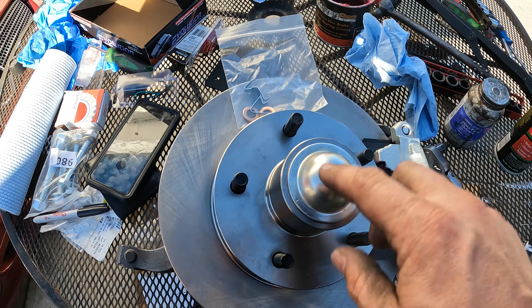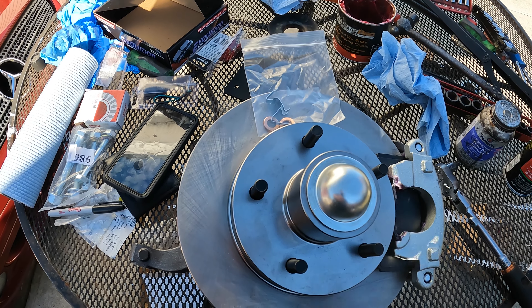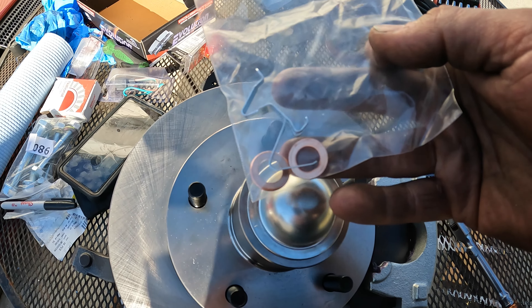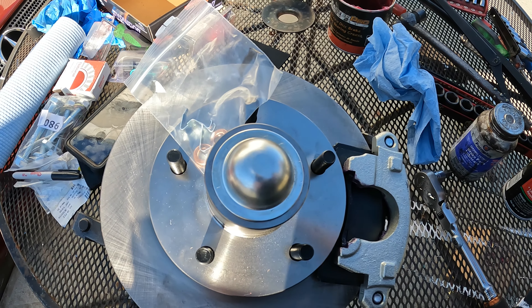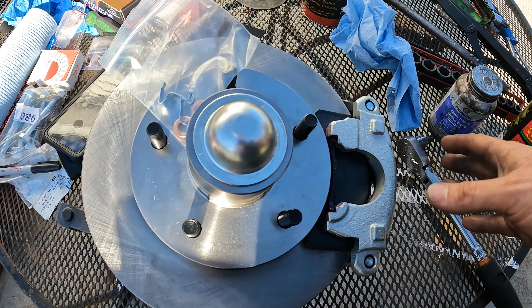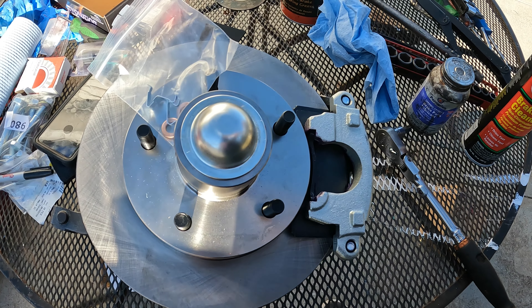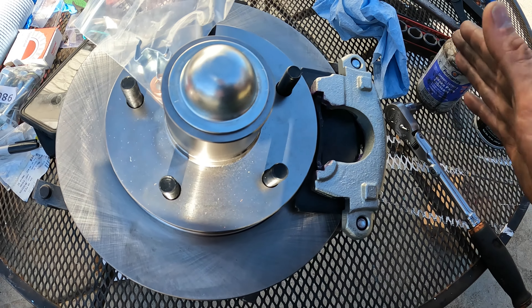We have the brake set up on the drop spindles. It has new rotors, new bearings, new bearing seal — or dust seal on the back, whichever you want to call it — pads, calipers, rotors. Everything's brand new on this. The calipers did come with a copper washer, so we'll keep that with everything. We're going to be doing more on the Colorado soon. The next Colorado video will focus on the frame. I am waiting on the control arms to get in before I start that, but as soon as they come in we will do a video on the frame and start putting all this stuff together.